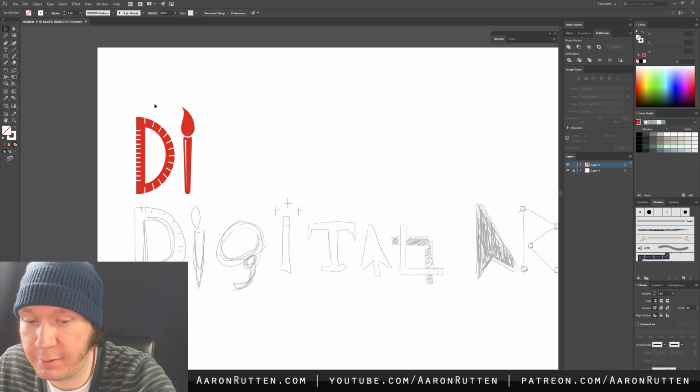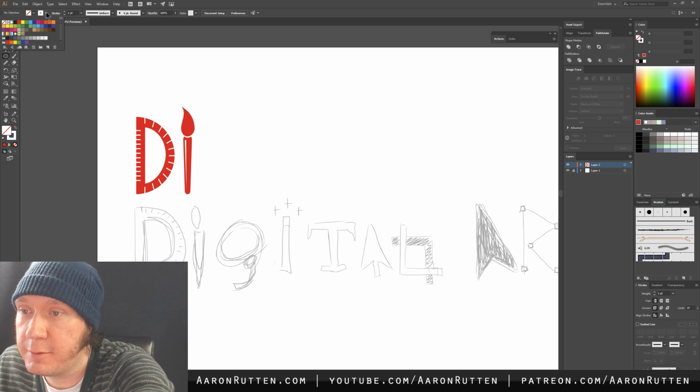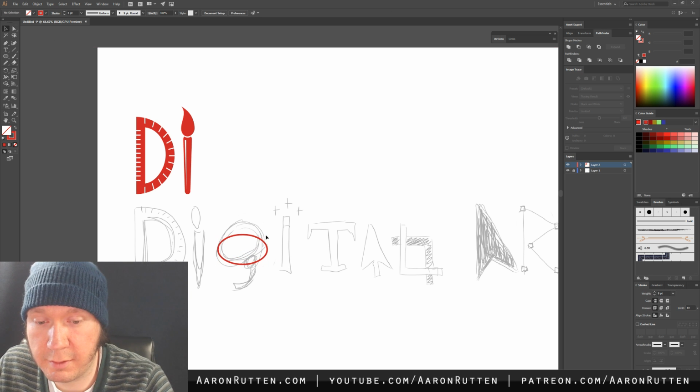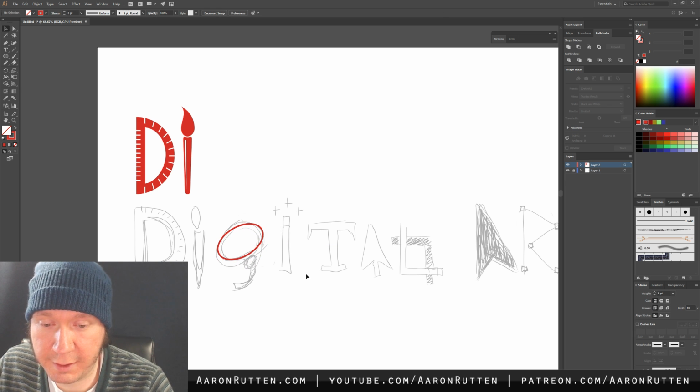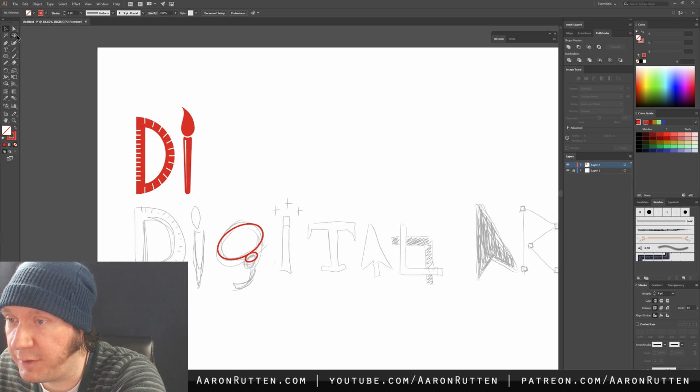This one, I guess I could just, again, use my ellipse tool. Make it a bit thicker this time. Draw an oval. Rotate it. I want this to look like a G. This is an easy one.